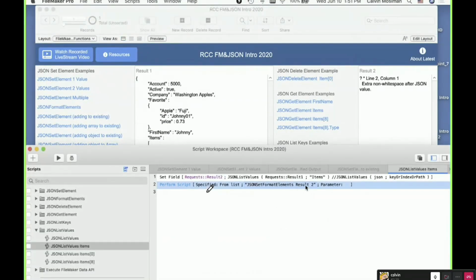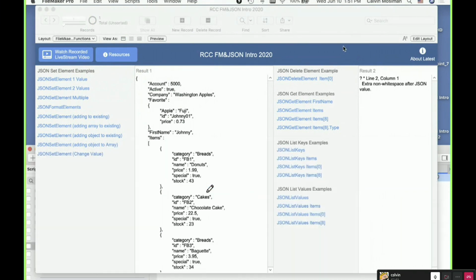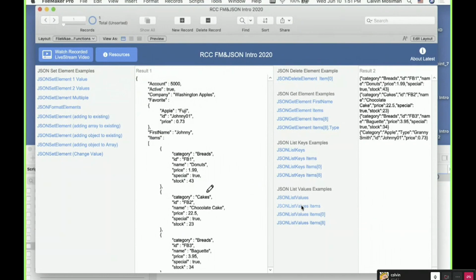And that didn't work. Let me go ahead and, we wanted value items. For some reason it's not reading this correctly.